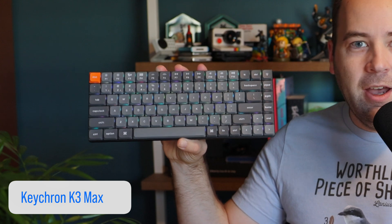Before I move off keyboards — this is just an honorable mention — this is the Keychron K3 Max, Keychron's newest low-profile mechanical keyboard. I was also provided this one to review, and I think it's fine. I don't think it's astounding. For low-profile keyboards I've used, I like the low-free flow a little better. I do like this a lot better than the Logitech MX Mechanical though. This sits in the middle and is readily available, which is one of the nice things about Keychron — their stuff is just available and you can buy it and have it shipped right away. Not always the case in the keyboard world. But it's not the one for me.